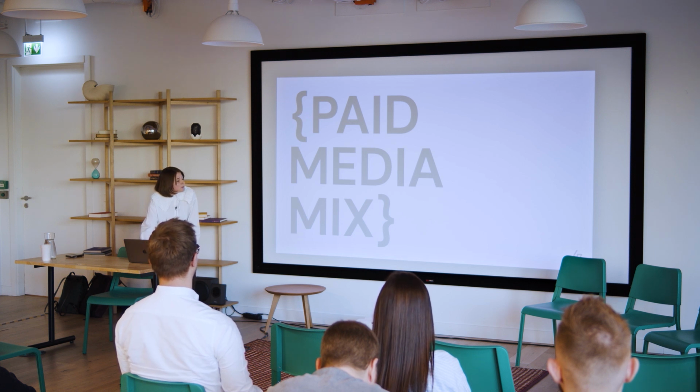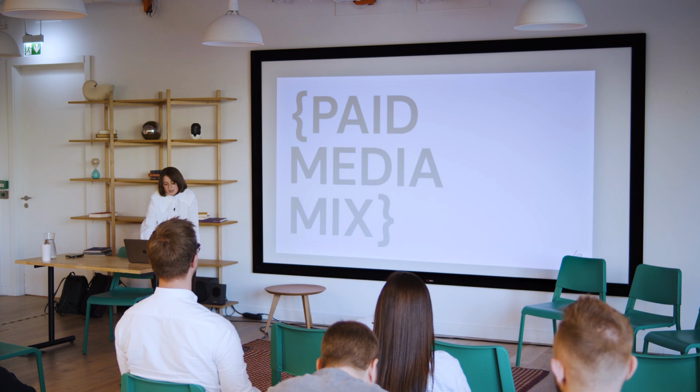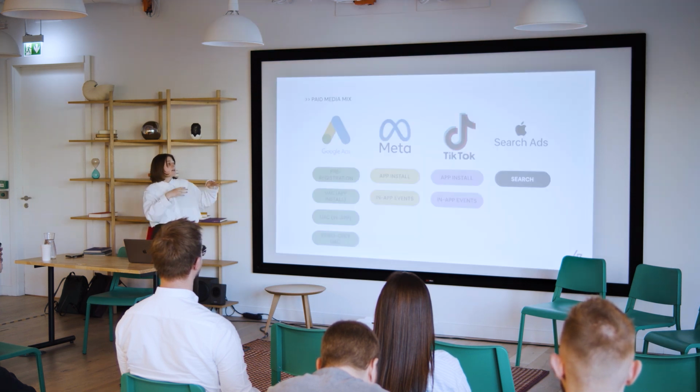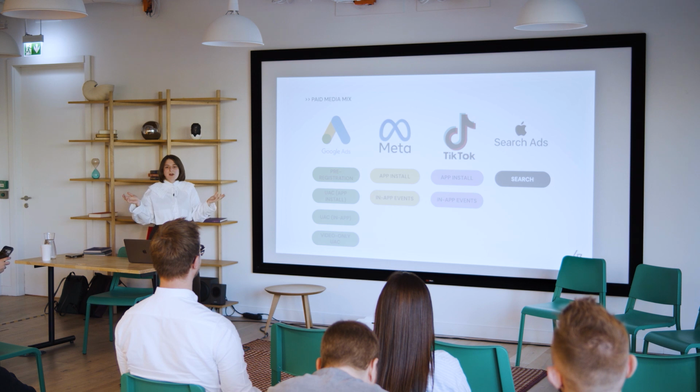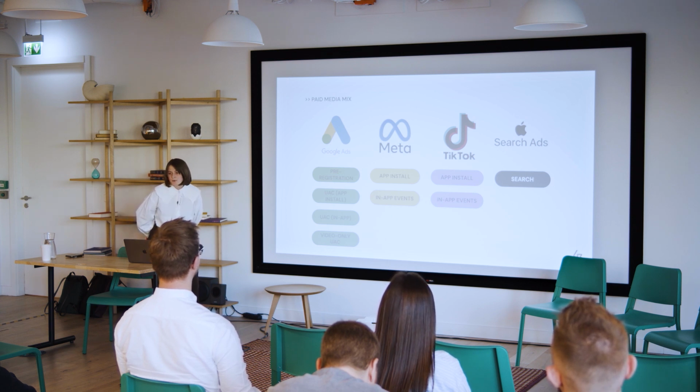So the most important thing is paid media mixes, the paid media which helps us with the traffic itself. I will not be explaining everything, but I wanted to show you the typical placements used in web e-commerce. They are the same in app e-commerce, but the difference will be the types of campaigns we have there.